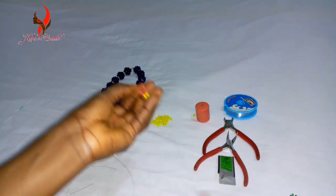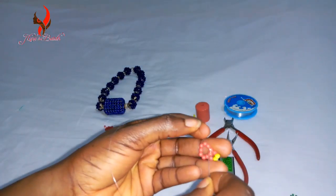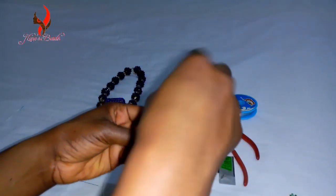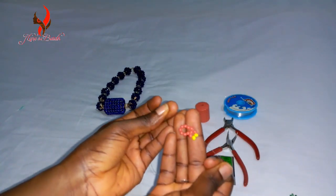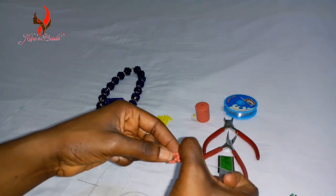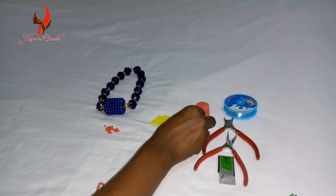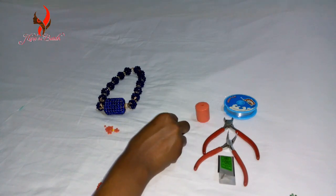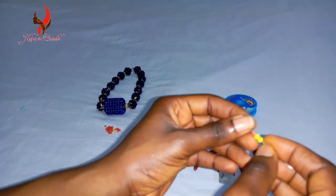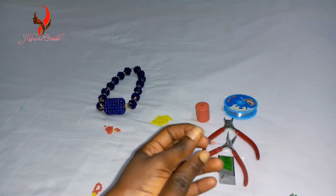I'm going to the next bead on my left. I'm comfortable passing my needle into my left bead. You can move to your right if that's what is comfortable for you. So next, I have 2 here already. I'm going to pick up 2 yellow beads and cross with 1. Cross with this.